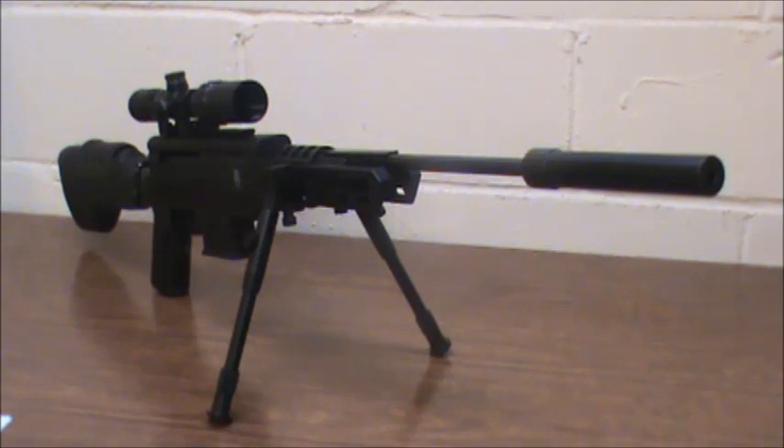The gas piston means you can cock it, load it, and head out in the woods. If you're going to carry this gun in the woods, I would definitely recommend putting a sling on it because it is a heavy rifle. But it is an accurate rifle and would be a very good hunter. I think this one has enough power that with a heavier pellet you could probably take on a raccoon with it.